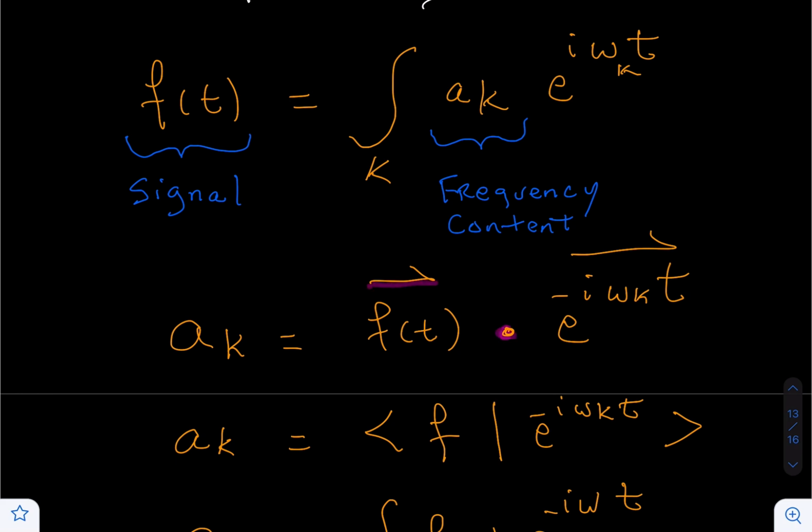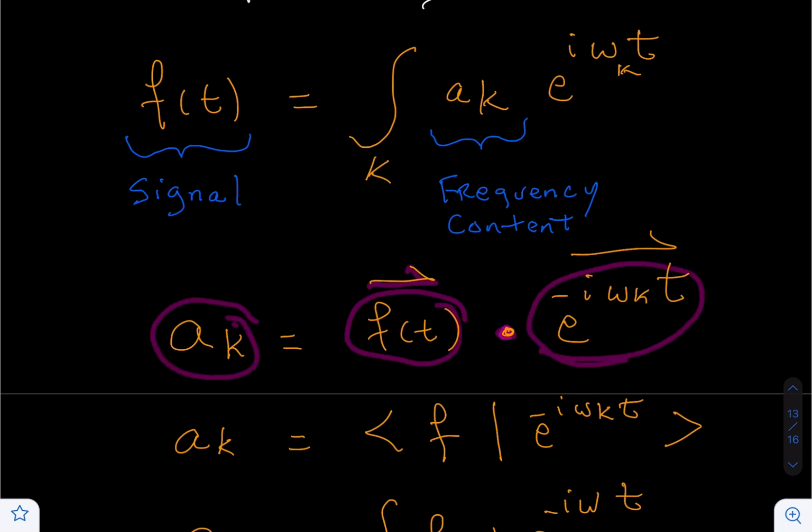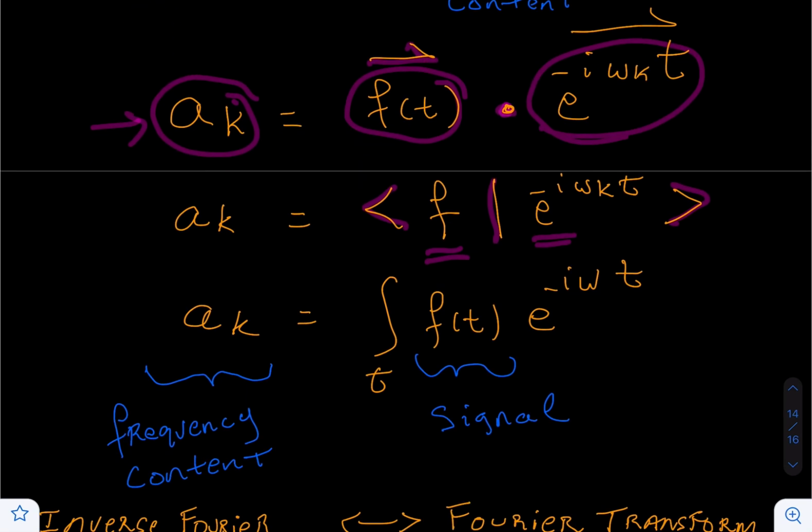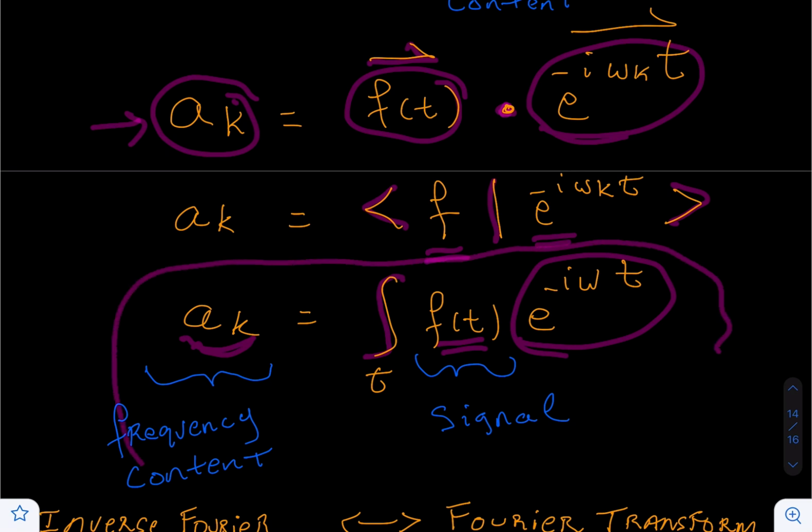So think of this function as a vector, and you multiply it by the tone itself, and you get out this AK. There's another terminology, called the Dirac terminology, the bracket terminology, and that does the same thing. So just how much does this project? And if you want to write it in a summation form, the frequency content AK of a certain input signal is the sum of how much the signal projects onto these individual tones. And it turns out that this, the frequency content, is a Fourier transform.